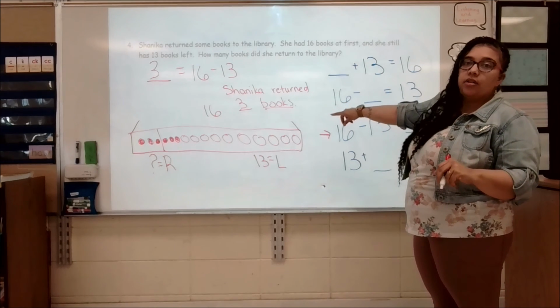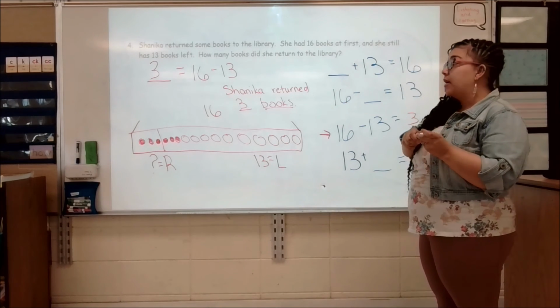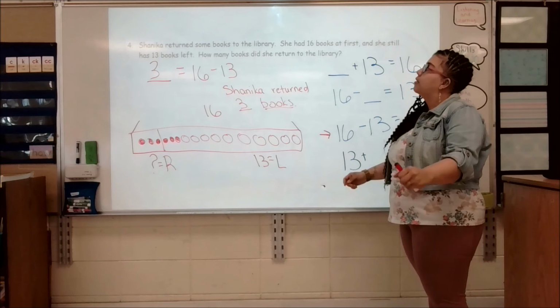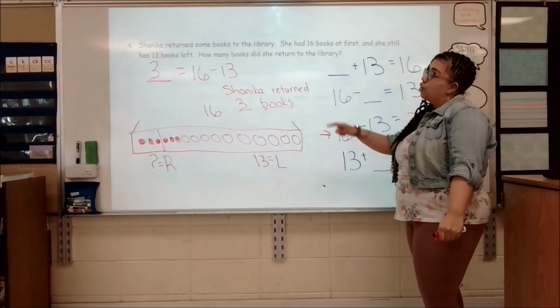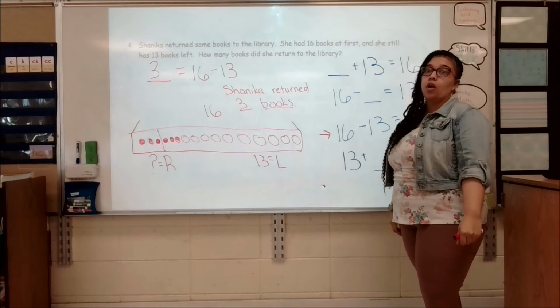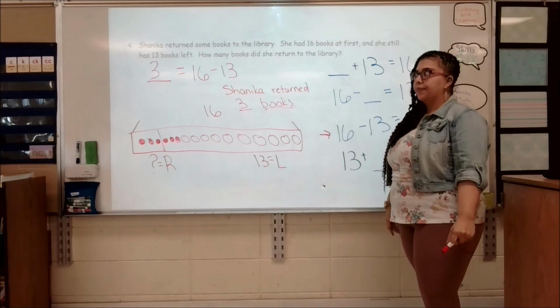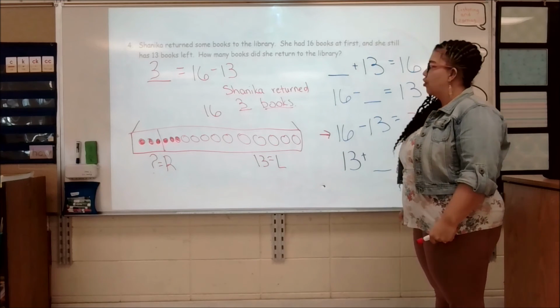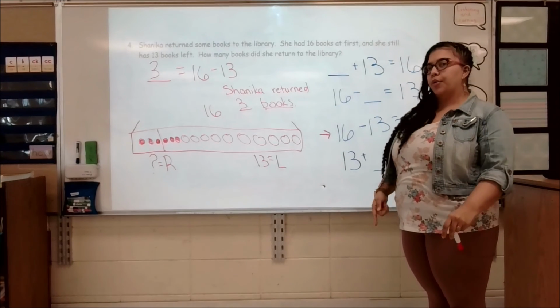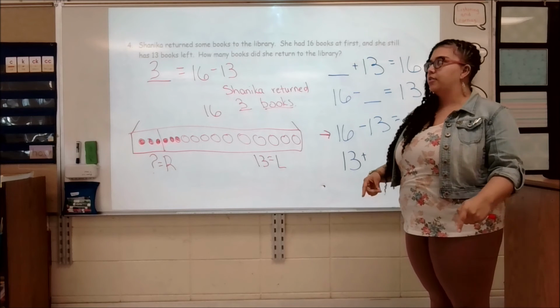The part that is underlined, that is your minimum amount of information to be correct. If you cannot find the word Shanika and returned, you need to have 3 books or it is wrong. If your tape diagram is not labeled, it's not complete. But if you do not have your object and your number, then it's wrong. Because it's a word problem, and word problems require word answers.